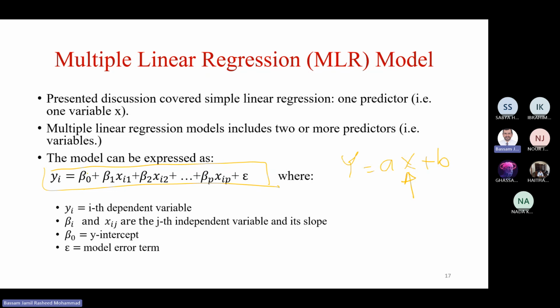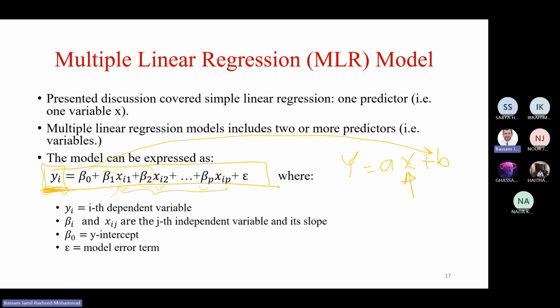This is your intercept, which mimics b here, and these are your variables x1 and x2, and these are the slopes for every variable. Okay. In fact, you can have multiple independent variables, not just one y. You can have multiple y's. So in this case, I have multiple independent variables and multiple dependent variables.